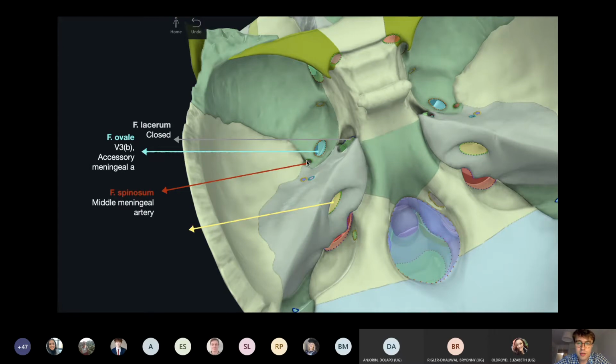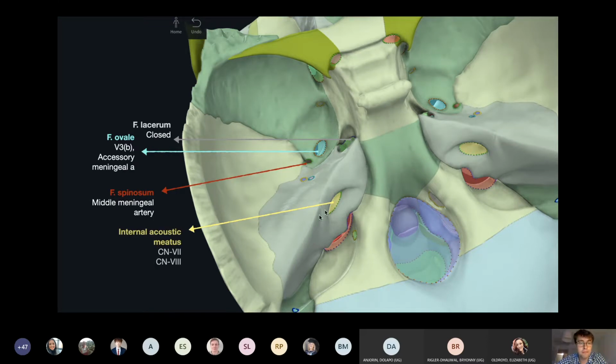And then we have this little structure here called the foramen spinosum. Now the foramen spinosum is really important because it transmits the middle meningeal artery. And the middle meningeal artery runs by a little structure here called the pterion. A lot of people joke that the pterion is God's little joke because it's one of the thinnest and weakest portions of the skull, just on the side here, and a giant artery passes right by it. So if you get hit or fractured in that one specific place, you get a massive bleed on the brain.